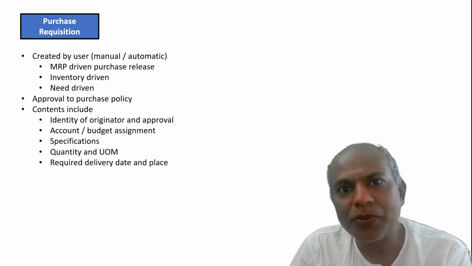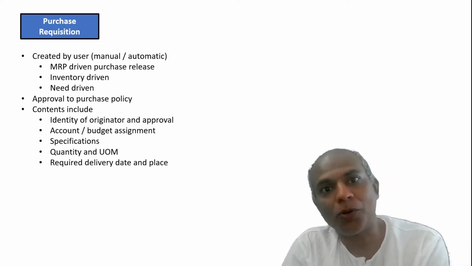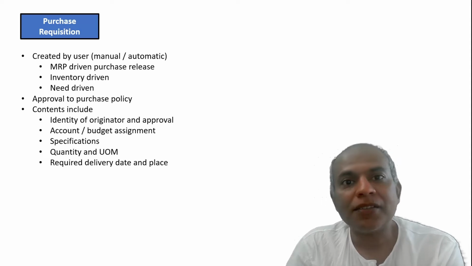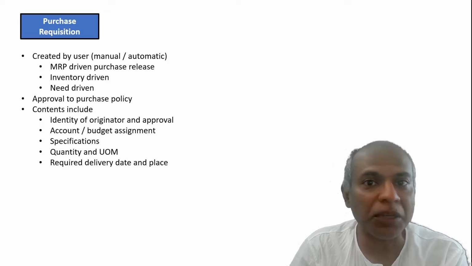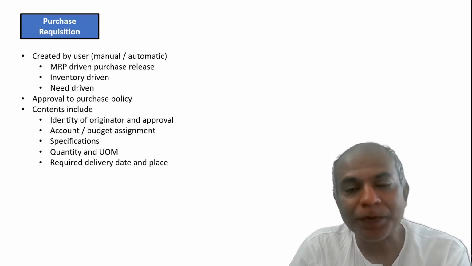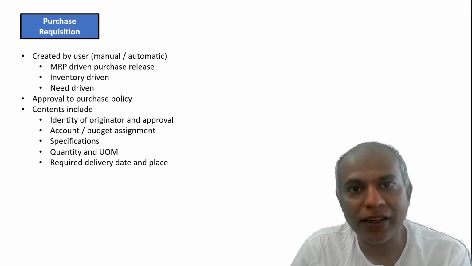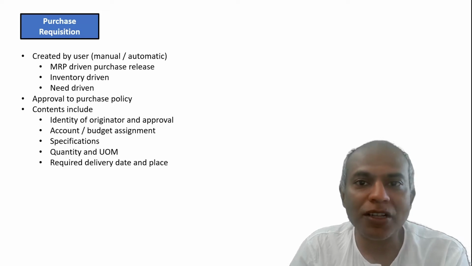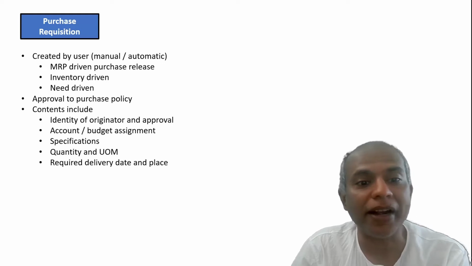It also has to have material specifications. In many cases, businesses don't allow users to specify a brand. Again, this is not 100%, but as a practice, users are allowed to specify functions, specifications, capabilities, but not the brand. This is primarily done to avoid undue bias from suppliers who could talk to users directly and create a requirement for their product. So users, like I said, are allowed to create specifications, capabilities, etc., but not the brand.